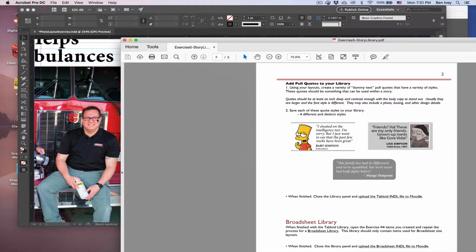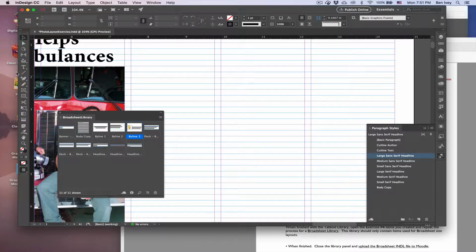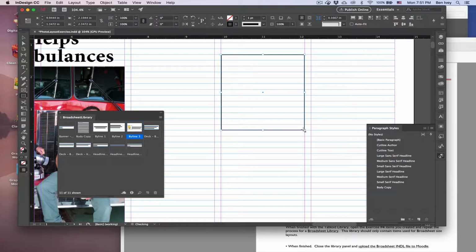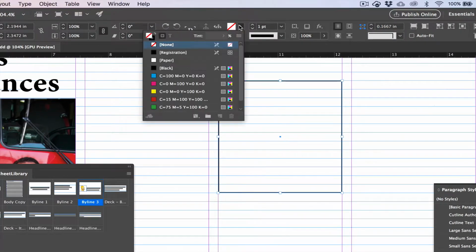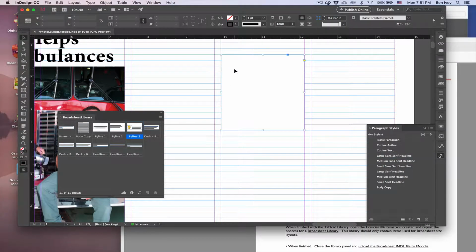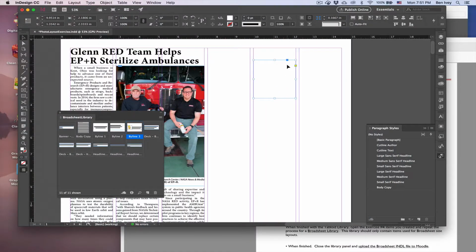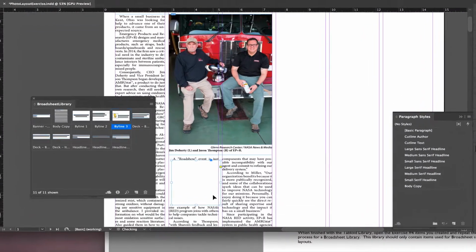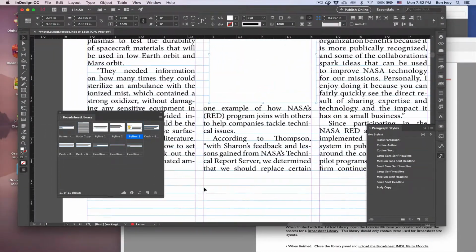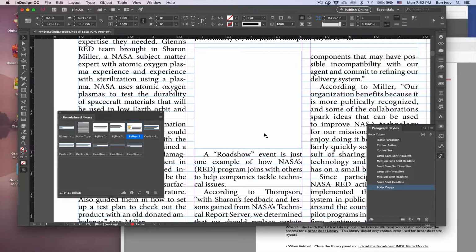So let's design this first one. If I want to do a pull quote, again, I'm going to try to keep it within 1 column, but again, you can change it up to be whatever you need it to be. I like to start off with just a solid white box, and you'll see why in just a second. So we'll make our fill color paper, our stroke color none. With a solid box, I can turn on text wrap, and everything that I need will be wrapped around that. So if I was to place that box inside of my body copy like this, you can see already the text is wrapping around this box. And I don't have to worry about anything else.